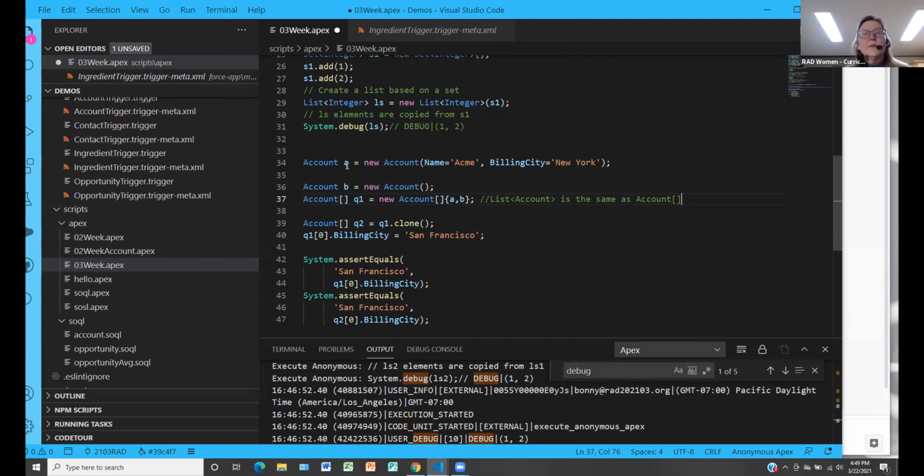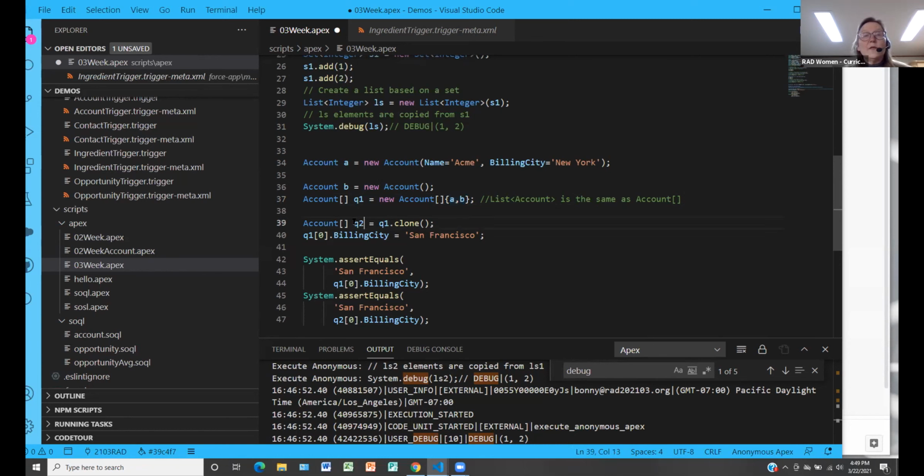In this example, we've got an account A that has a name and a billing city. We have an account B that is a new account, therefore it has no values, it's empty. And we can create an array or a list of accounts called Q1 that contains both account A and account B. Again, using our curly braces, again, separating out those multiple values with the comma in between and just putting in the variable name that we want.